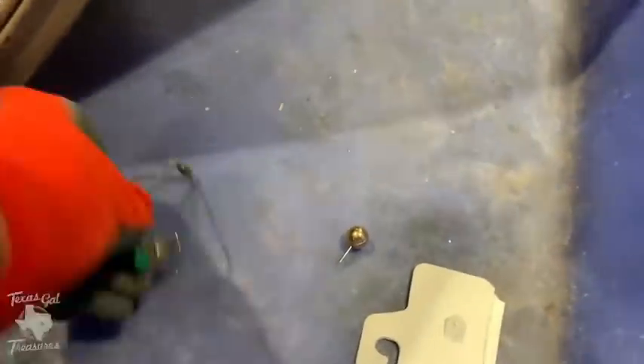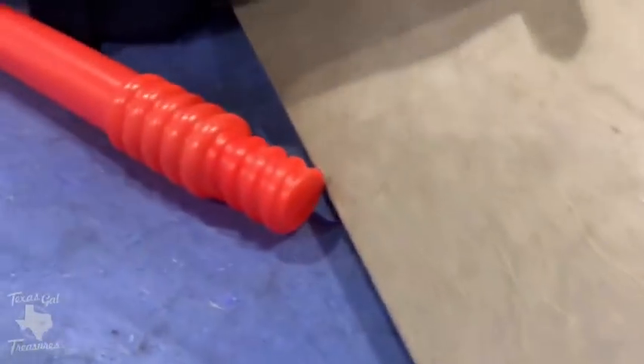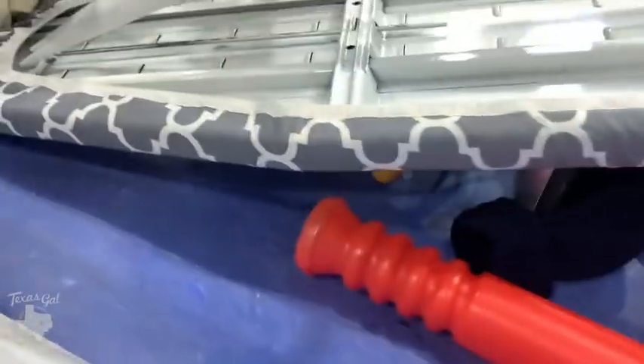Looky looky — looks like a nice little piece of jewelry here! It looks like maybe some silver or silver tone with malachite chips, so of course I want to look. There are some more earrings in there, so I'm thinking oh maybe there's more. Yes indeedy — we have another bracelet! This is alpaca with some nice inset inlay abalone and mother of pearl. Now I'm digging — I will move tables because I found treasures.